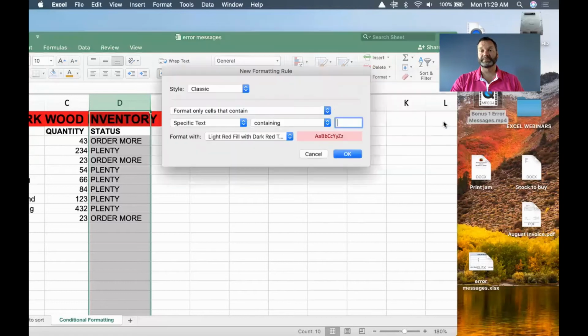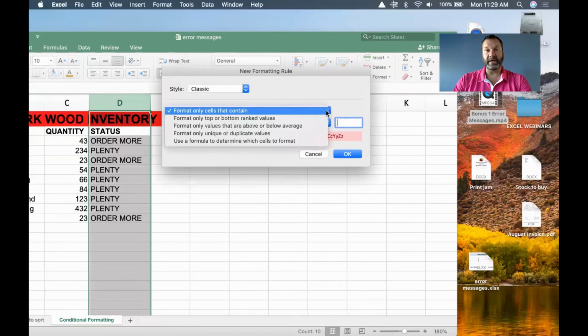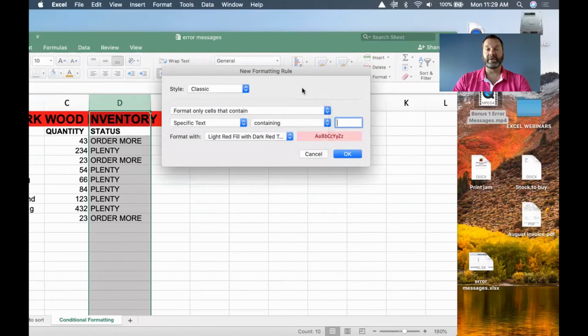a left click. And here's what pops up. We have a style button, and if I click the drop down there, you can see it gives us an option for a variety of different icons or color scales. I'm just going to leave it as the default. That's fine. My choice for my rule: format only cells that contain, well, yes, versus, of course, ranking values and duplicate values and all kinds of other things. We want to just focus on cells that contain something specific.